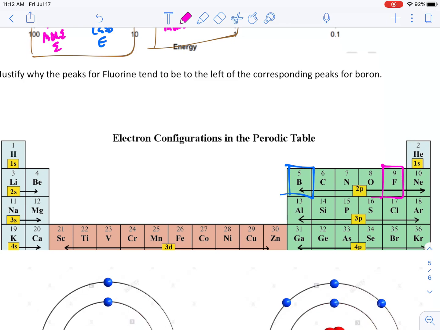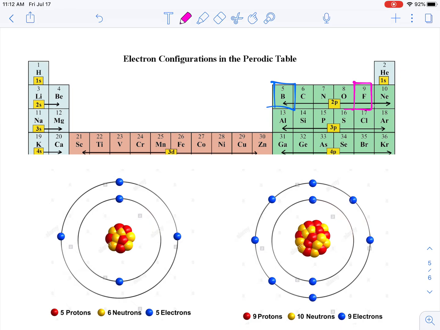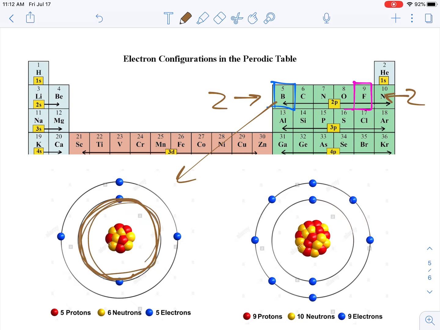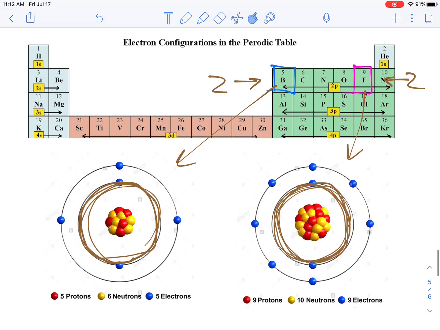Can shielding be used to explain the differences of these? And of course the answer again is no, it cannot, because in boron we are at the second energy level, and for fluorine we're at energy level 2. So here's boron. That's this guy here. There's your nucleus for boron, and boron has one level of inner shielding. And here is fluorine. That's this guy here. Fluorine has one level of inner shielding. So shielding cannot be used to explain the differences between these two because they are in the same row of the periodic table. So they are at the same energy level.